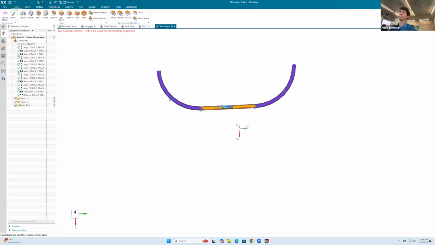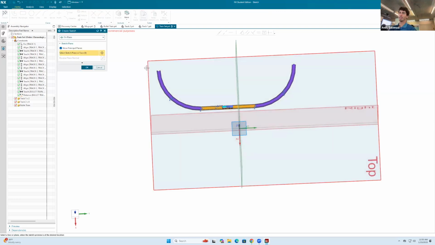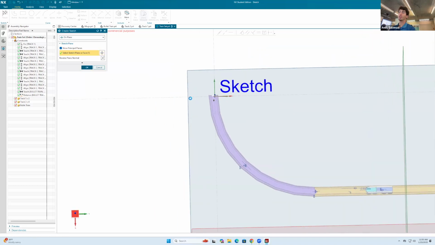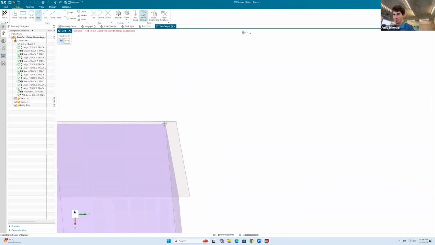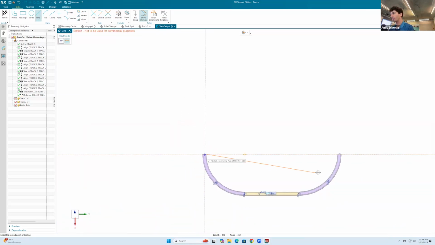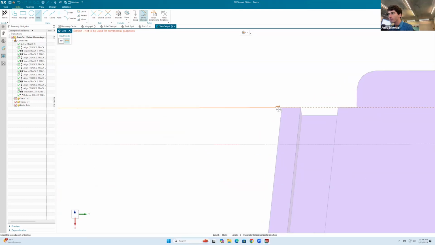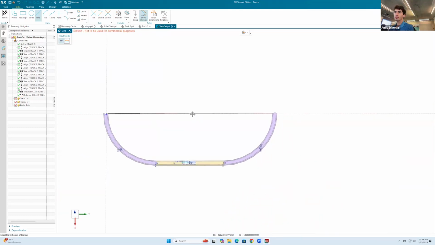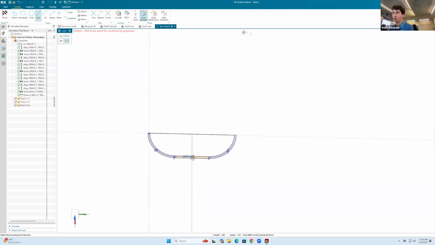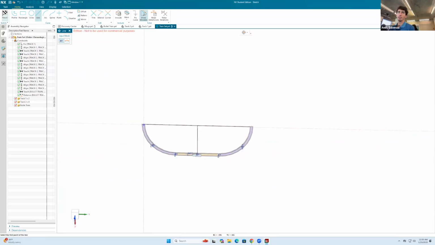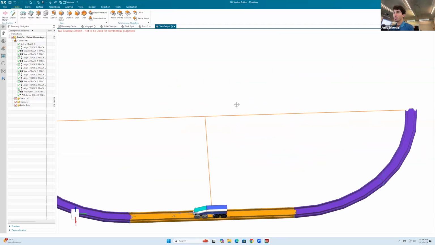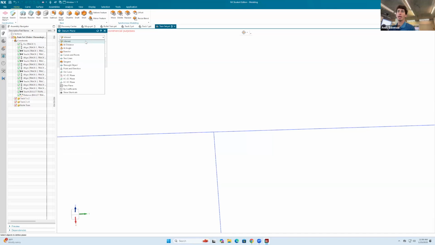So it's a bit of a manual process, as you can tell, but that's fine. I'll do a sketch. You can do sketches in assemblies, which I totally don't recommend, but here I am doing one. So I'll do a line that goes from here all the way here. Then I'll do a line that goes from the middle all the way there. So in other words, I need to find that point. That's excellent. So now we are actually going to create, in a very convoluted way, two planes.